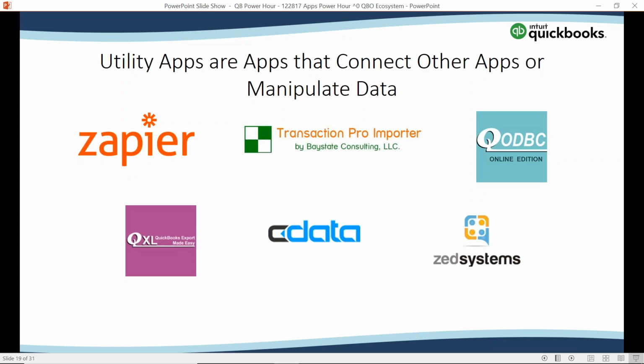What I love about these connector apps is that if you can't find a native integration between 2 apps that you love and are working in, a lot of times you can build the custom integration using an app like Zapier, and you can really drill down. I've even used Zapier for apps that do have a native integration, but the integration didn't do what I wanted it to do. It wasn't pulling the right data. The integration wouldn't send the data that I wanted out of QuickBooks, but Zapier would. It allowed me to actually build it.